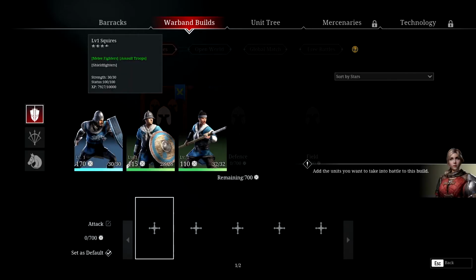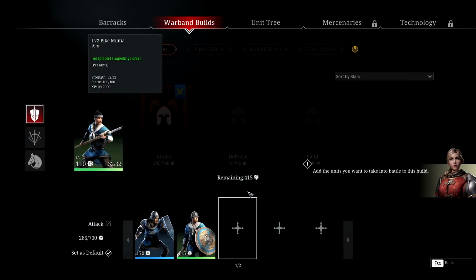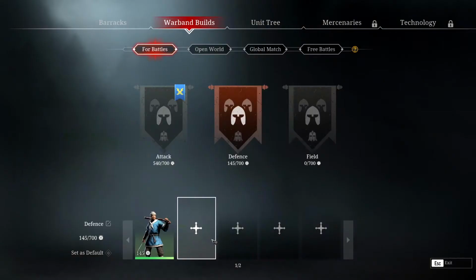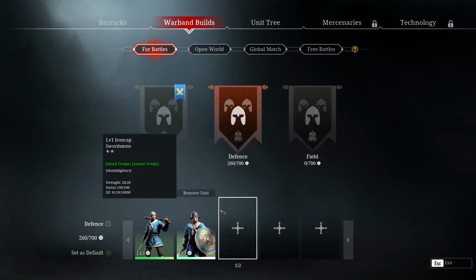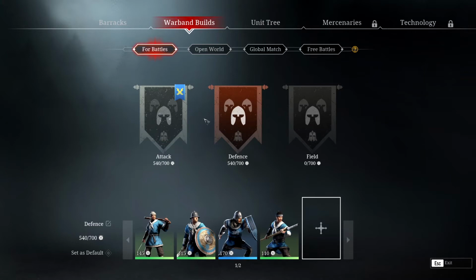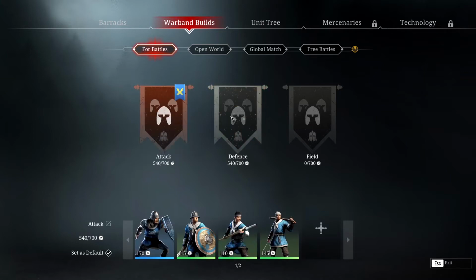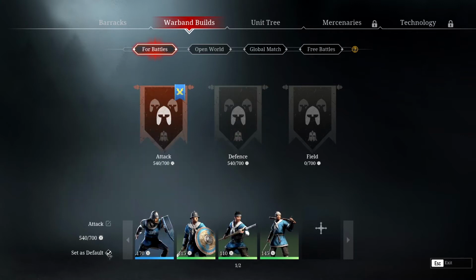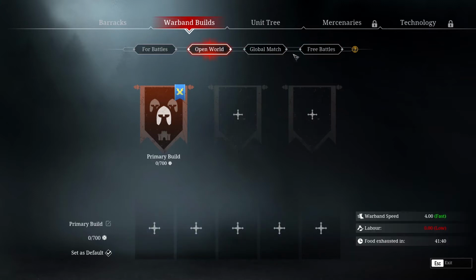For my attack, we have to use anything because we don't have anything else. Same for defense. Now what it will do is every time you go into the battle, you don't have to change your units. You can just keep them. You can set one of them as default, and every time you go into battle, the default warband will be the one you actually set here. The rest we will go over once we're there.